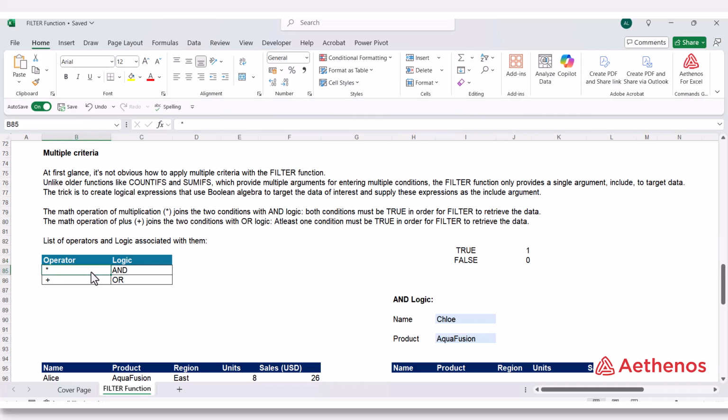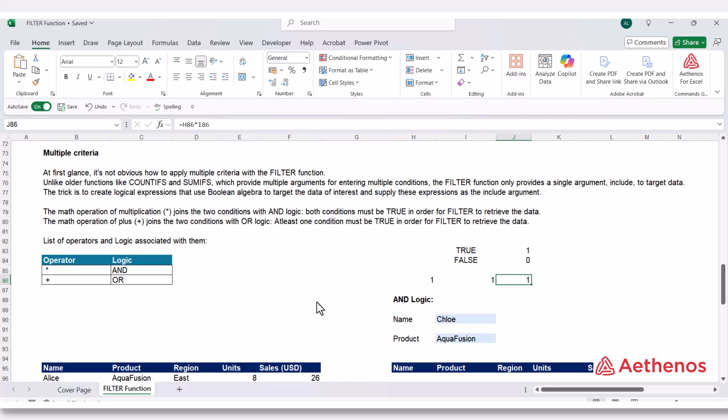We can use the multiplication or the asterisk math operator to demarcate AND logic, and we can use the plus operator to demarcate OR logic. So if I have two rows like this, 1 and 1, and I multiply that together, I will get 1.